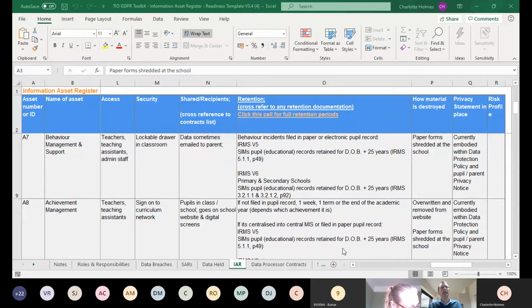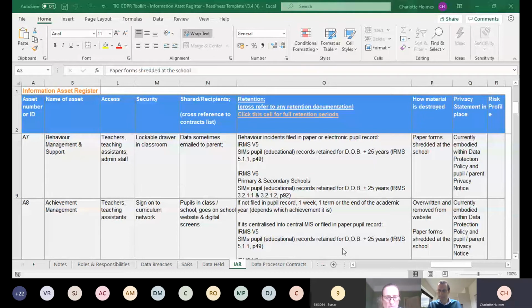If there's something important, it should be either exported as a PDF and then stored in, for instance, the people record on SIMS if you need evidence of an email, or if there's an attached document, it should get filed in the appropriate place on the server. That shouldn't be kept in your email inbox or folders in your email system. So that's something just to bear in mind.